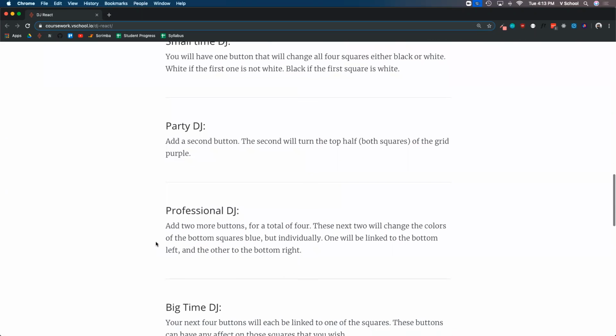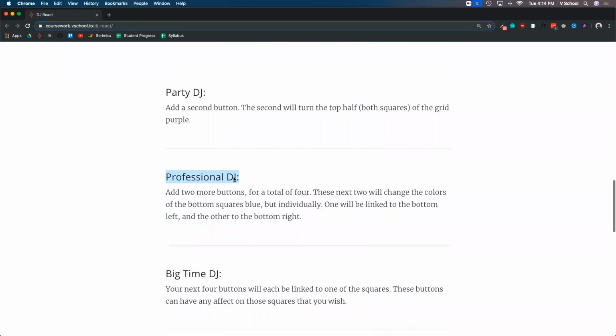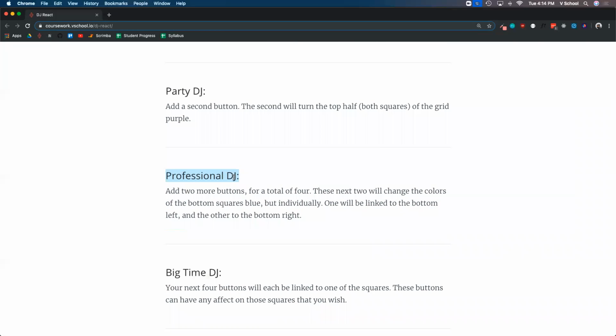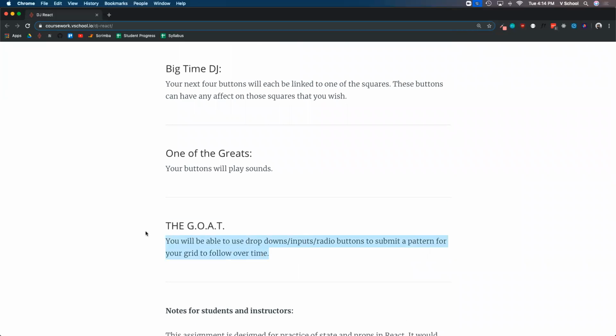Minimum professional. I think I usually say professional. Do you see the final product? I don't think we've ever had a goat.